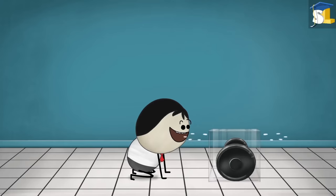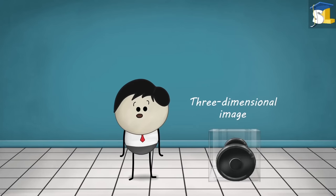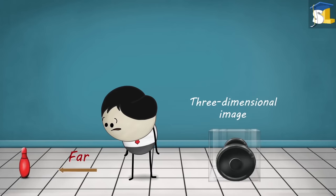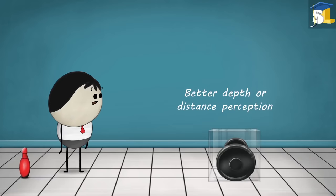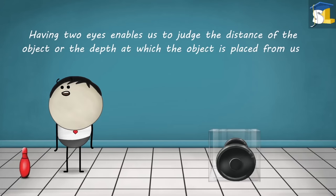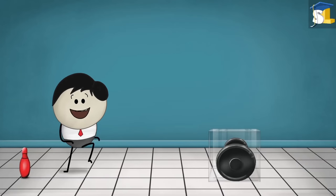Hey, but what is the use of a three-dimensional image? A three-dimensional image helps us to understand how far or how near an object is from us, facilitating better depth or distance perception. This means having two eyes enables us to judge the distance of the object or the depth at which the object is placed from us.